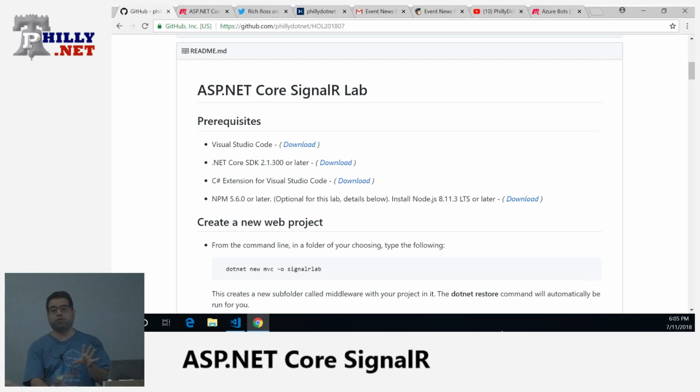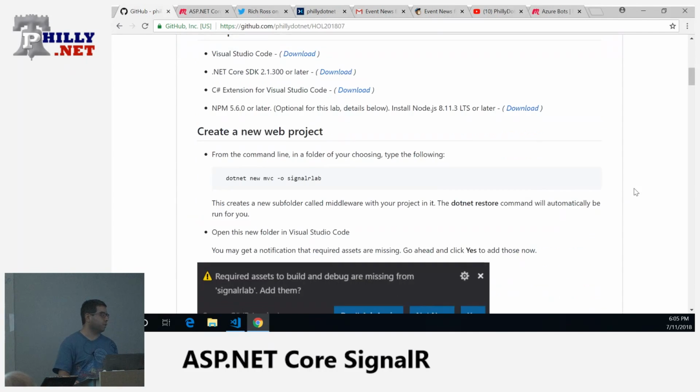It is optional to have NPM installed, but I put it up here because it is the official way to get the SignalR client libraries. When we get to that step, I have a workaround that's perfect for a lab, but you'll want to figure out how to work it into your production tool chain and workflow for client-side JavaScript. That's always an issue. Anybody who's doing JavaScript on the client side, your team might have come up with some fancy pattern or blazed your own trail. You might love it. You might hate it. It's the JavaScript world, right?